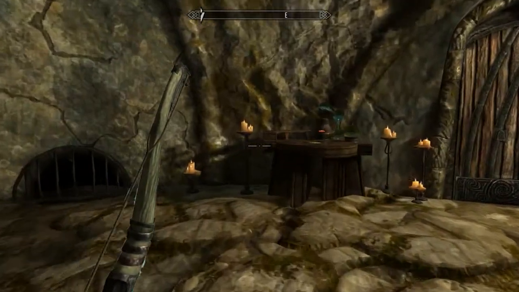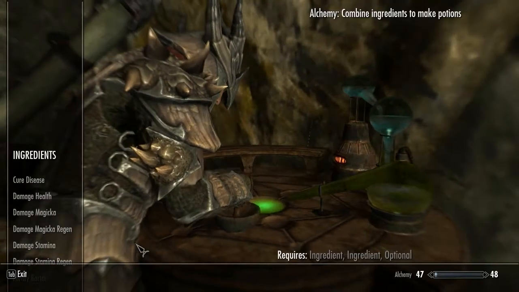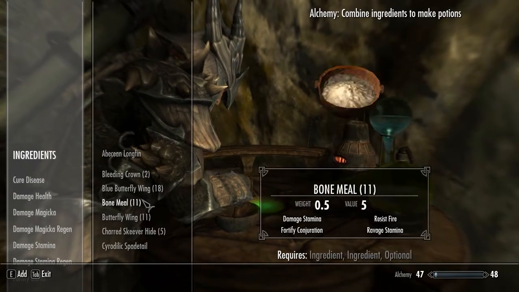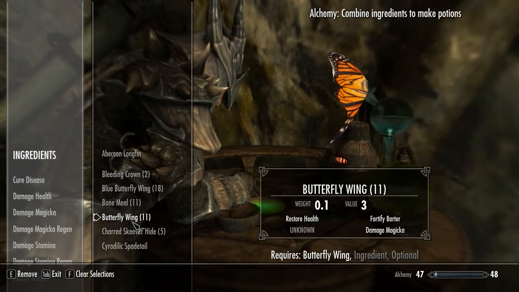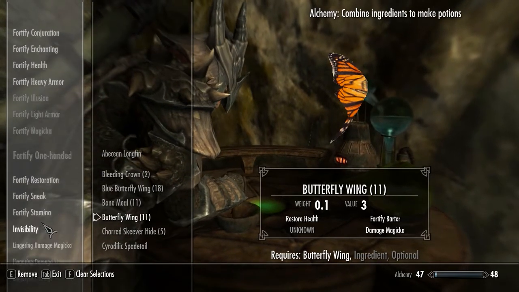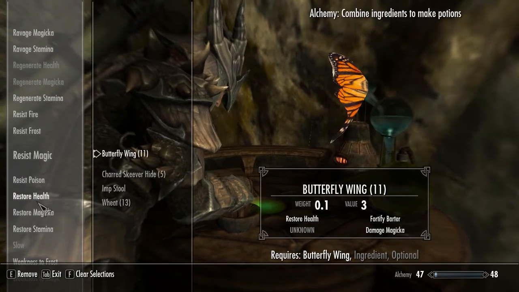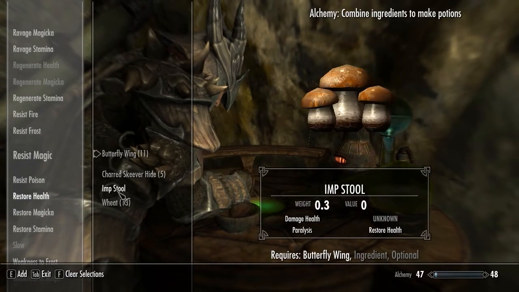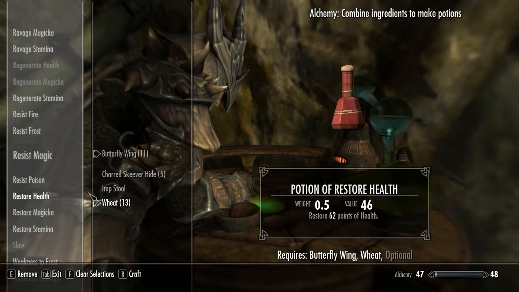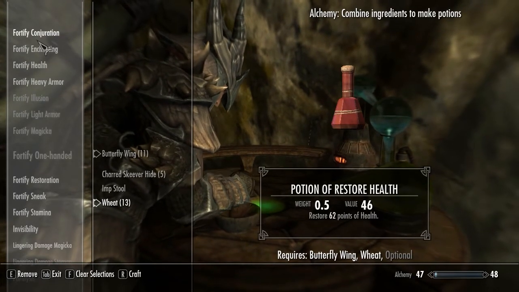Oh, is this an alchemy station? I could use one of them badly. Let's see. Ingredients. Do I have any? Ooh, no, that's blue butterfly wing. That's butterfly wing. Okay, you know, it would be a lot easier if I just went down to restore health. Restore health. There we go. Okay, you know what? And then fortify health is up here somewhere.